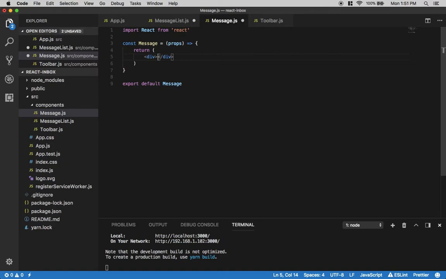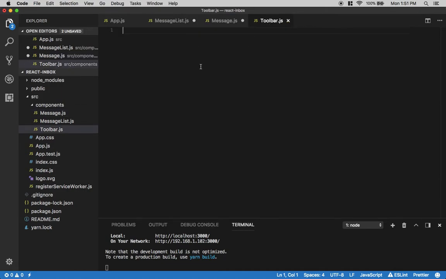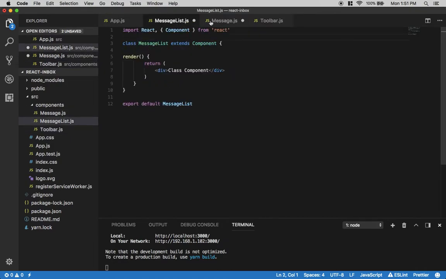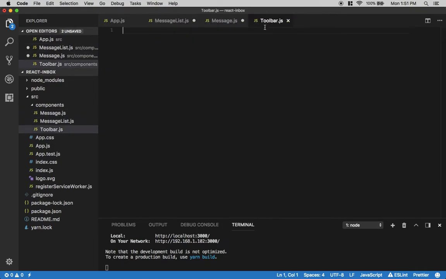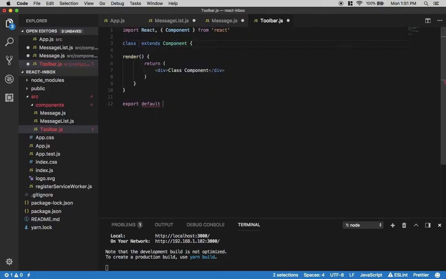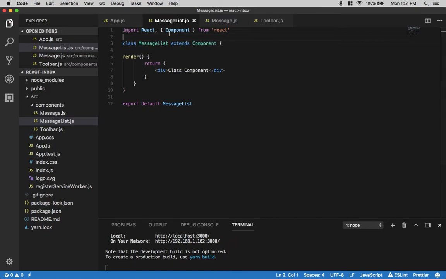And then we need to build our toolbar. Which is, I don't know, I'm not quite sure if these are stateful or not. I don't think it matters at this point because we don't use state inside of them. So these can be functional, I think. And we'll find out. I'll try it later, but we won't yet. So toolbar, message list.